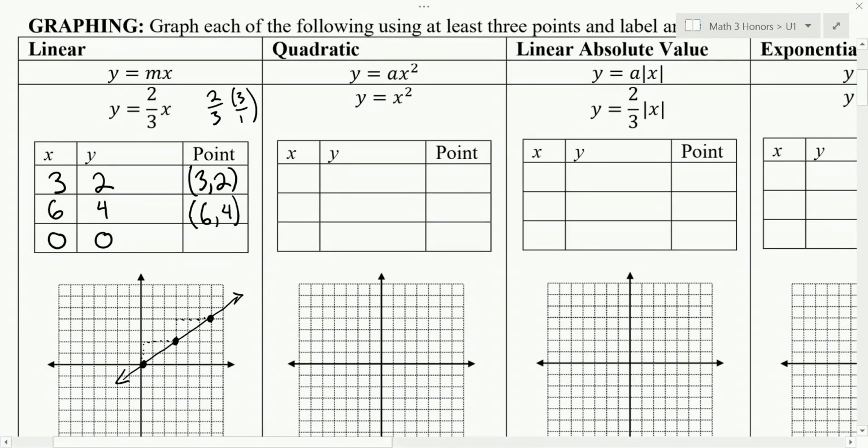If you have something that's not straight, it doesn't have a constant slope. And so a curve like a quadratic is not going to have a slope. And so be careful not to think it does. And so y equals x squared is a really basic quadratic. If I plug in 0, what do I get? If I plug in 2, what do I get? 4, right? And I'll plug in a -2. I get 4 again. And so you have 0, 0, 2, 4, -2, 4.